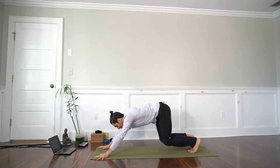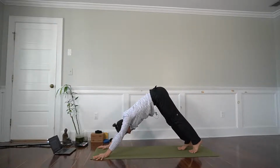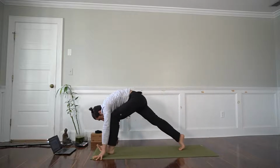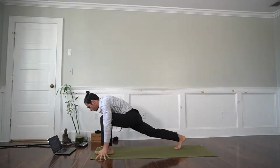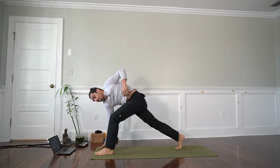Downward facing dog. One breath in here to feel, Hatha Yoga Anushasanam, be in the now. Left leg to the sky, inhale. Step left foot forward. Come up onto your fingertips. Gather strength by pulling your feet toward each other. Push straight down through your left heel. Your buttocks will activate. Twist.